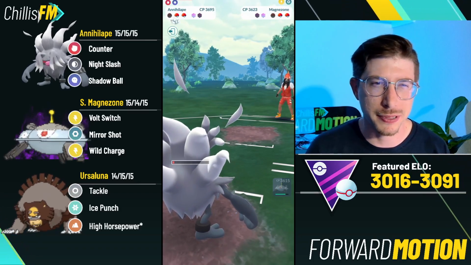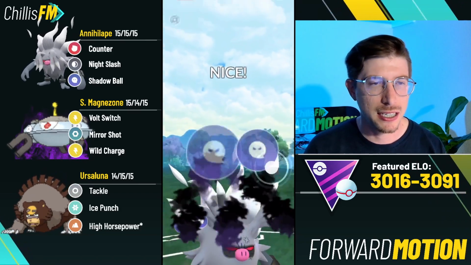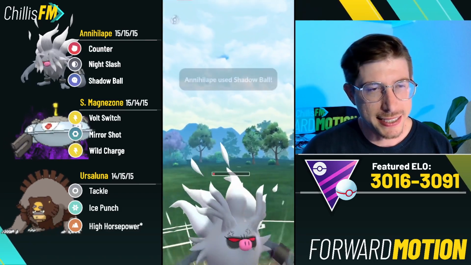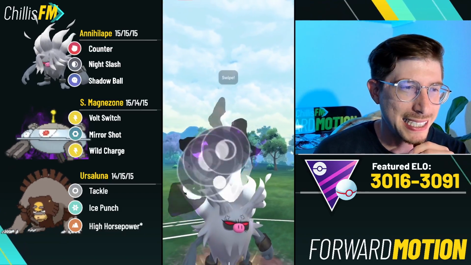I don't think they're going to protect Primarina at this point. I'm ready to throw the Shadow Ball. It is the Shadow Ball. We'll see if they let this go through. I expect them to. Yeah, they do let it go through. In the back, going to be a Skeledirge.